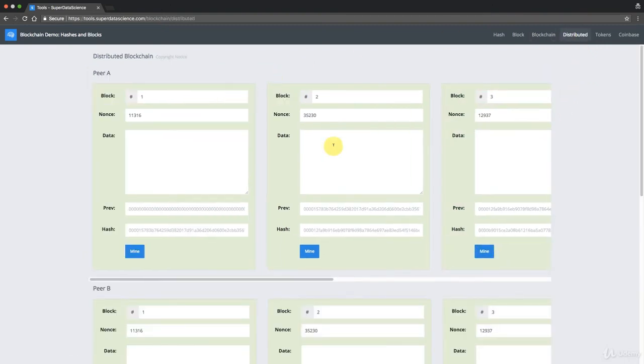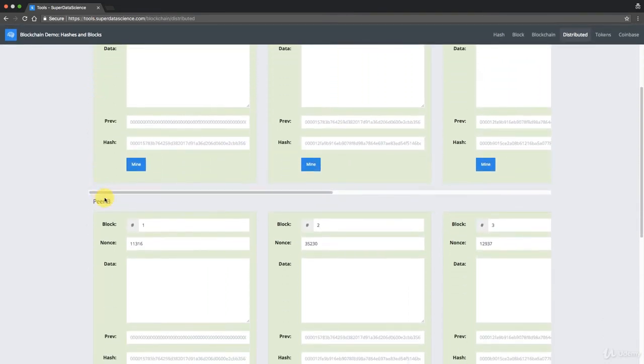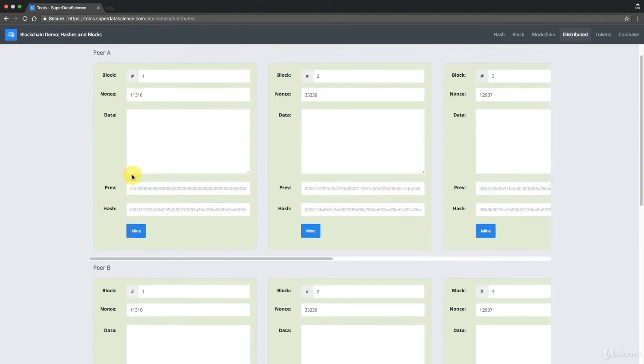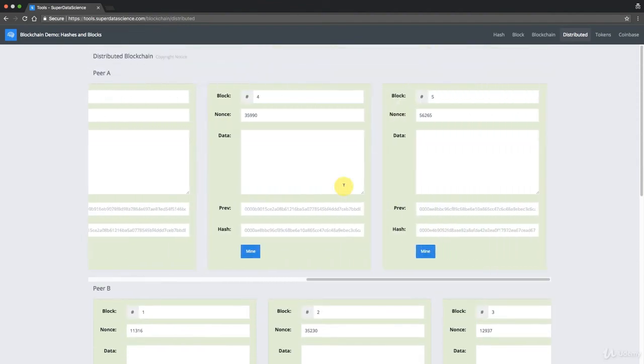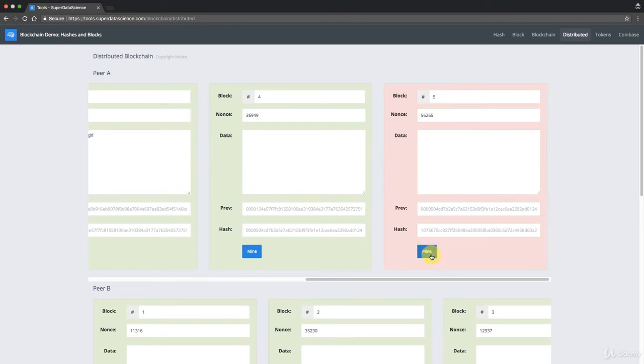Okay, and now we're moving on to distributed. Here we have the same blockchain, but it is with separate peers. So peer A has a copy, peer B has a copy, peer C has a copy. Here we're just going to have a look at what we discussed in that distributed peer-to-peer network tutorial, where if we put in some value here, not only does the hacker have to now remine this block, and then this block, and then this block, but also the blockchain is secure because this will no longer match up, as we'll see.